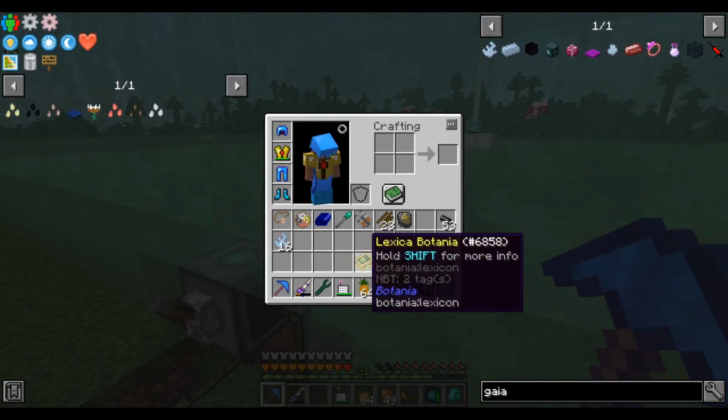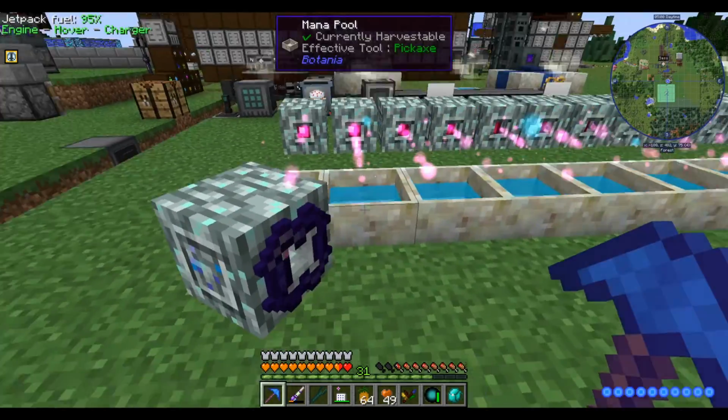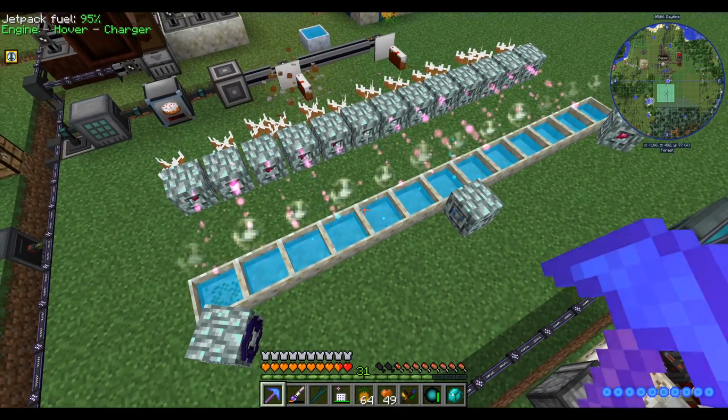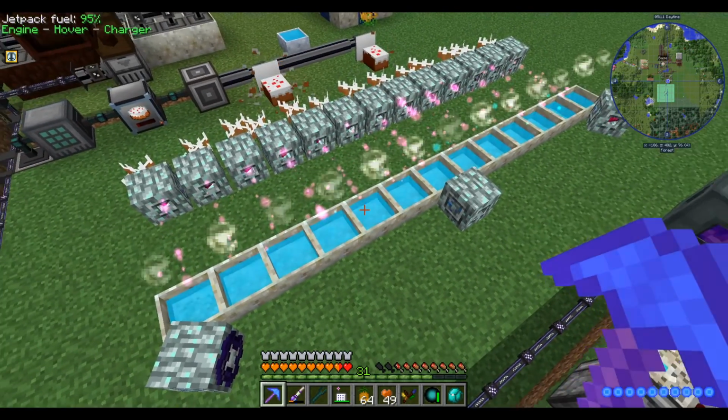For now, let's wrap up this episode here with a bunch of cake power. Look at all these mostly full mana pools. I realized I should have swapped these out for the double mana pools, but now that they're mostly full, I don't want to break them. So I guess next time I use up most of my mana, I'll swap them out for double mana pools.